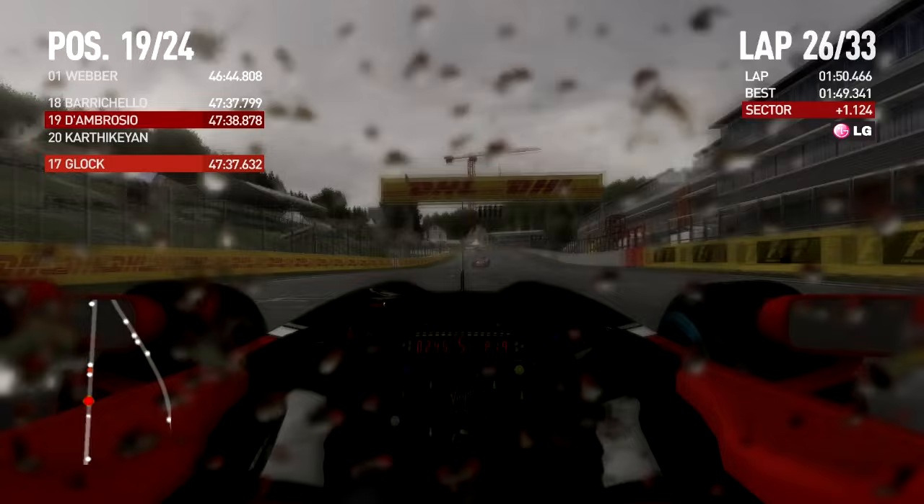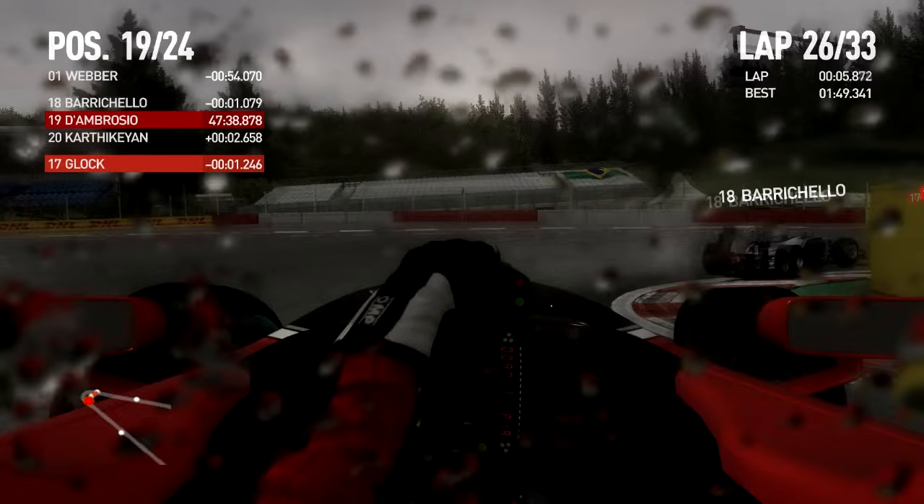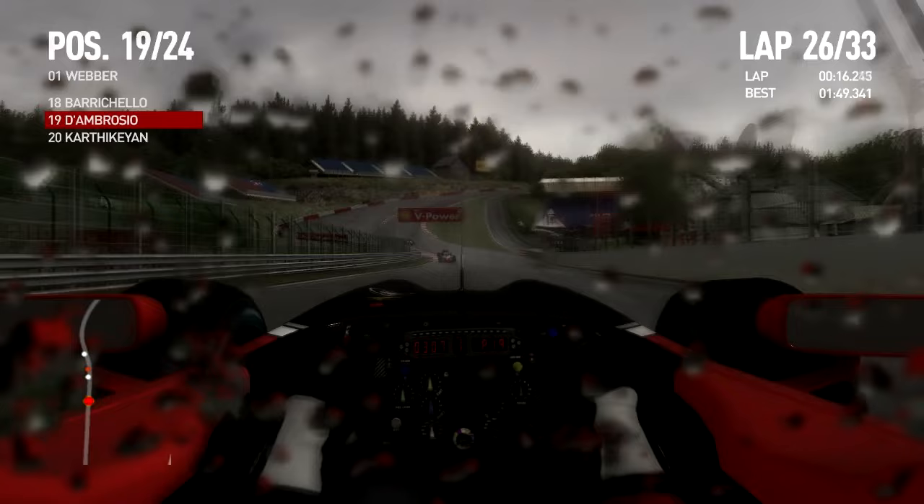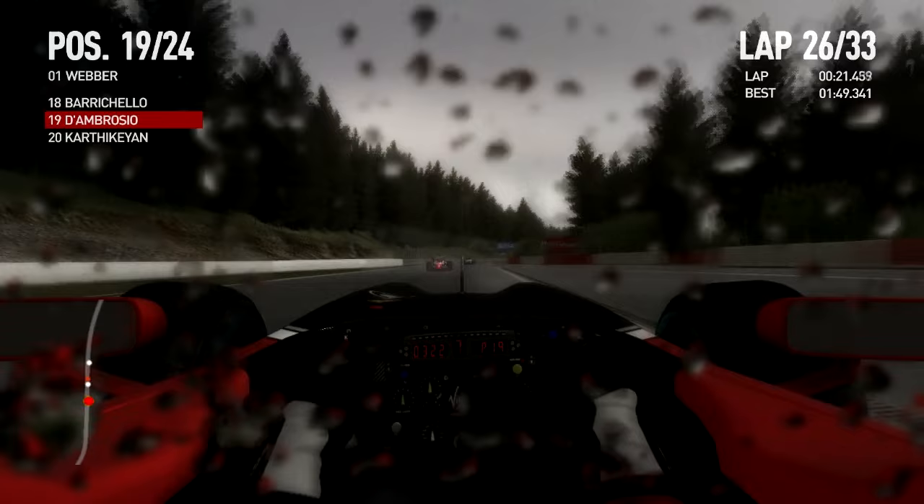We're on lap 25 — jumped ahead a bit, nothing really happened, P19. But the one surprise really was Force India, who were amongst the fastest. Of course they had that cock-up with Paul de Resta in Silverstone where Sutil's tires were ready, but otherwise apparently Force India has been among the quickest teams. McLaren haven't been the quickest but they've been very consistent. But of course tell that to Jenson Button in Silverstone — a lot of messed up pit stops there.